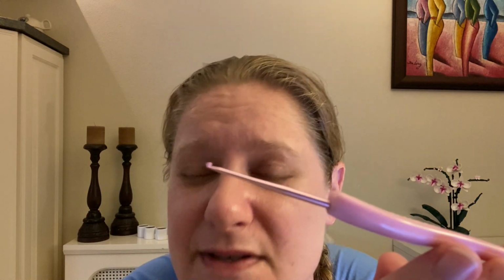I do find this end a bit thin, but lengthwise they are longer than if you compare them to Clover's soft touch hook. And they're nice and lightweight, so that's positive. The smallest of them is the 1mm hook. You can barely see the hook on this one. So this is the 1mm hook. I don't know if I will ever get to use this one.